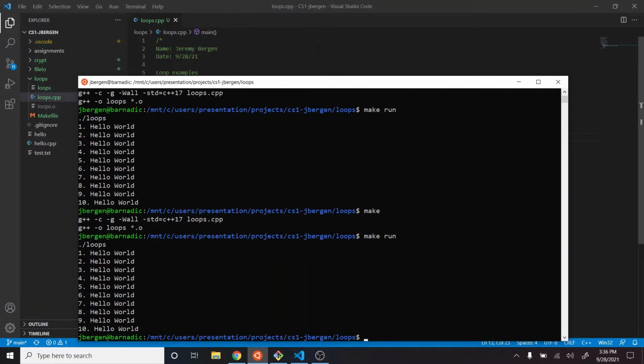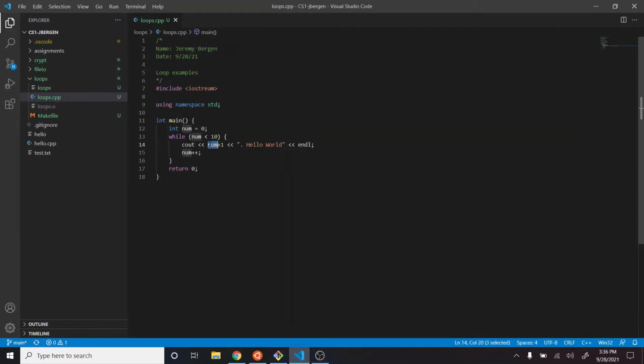And it goes from 1 to 10. It displays that even though the value of num is still just 1 less. So I'm going to go back here to 11 and actually start at 1.